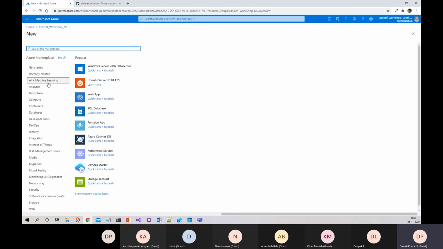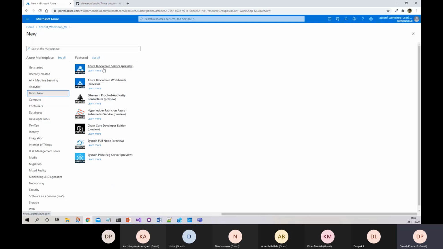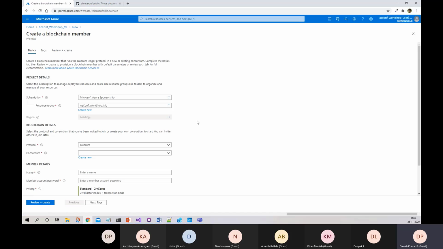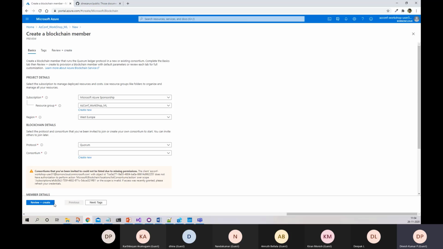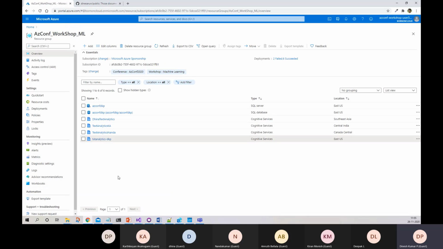Just explore what is there in, let's say, blockchain, and go there until it is being deployed. Review, if you press this button, it will start spinning up. Then money will start burning, and then it is a total waste. So till this step, you just explore what this thing is. Maybe blockchain, what is that? That is my personal suggestion.